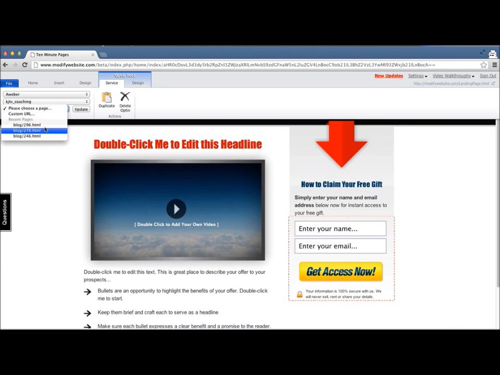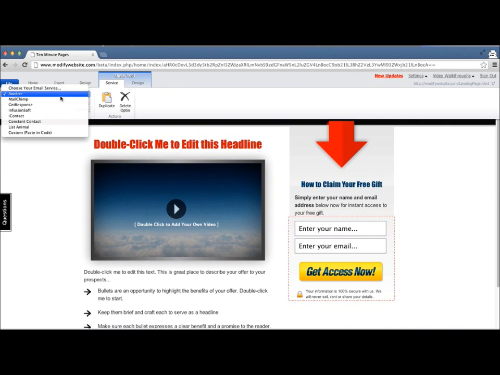So this is a way we were able to get it all hooked up where you don't even have to ever deal with any code, and you don't even really have to do anything on Aweber's side other than to set up the list if you don't already have it. So a really smooth and simple way to connect to your autoresponder. When I click update, all of the code is built in the background, and I don't really need to do anything more because now your autoresponder is hooked up.